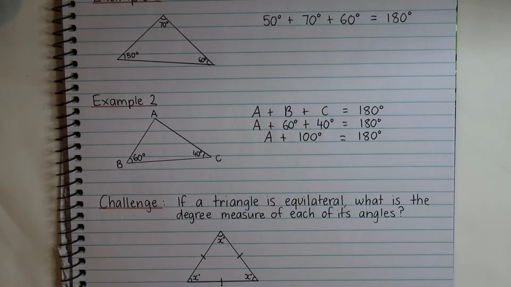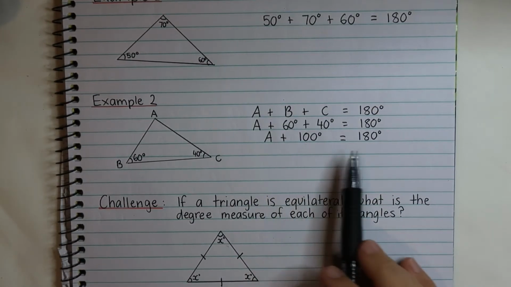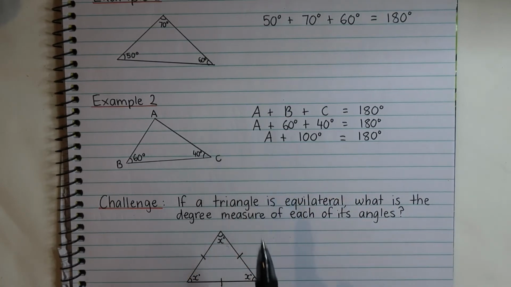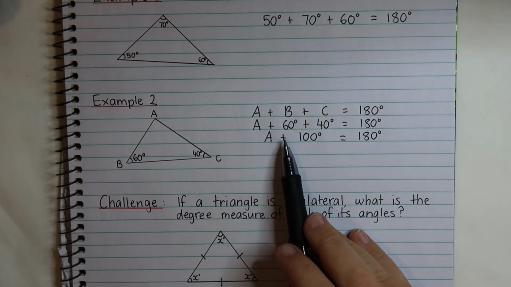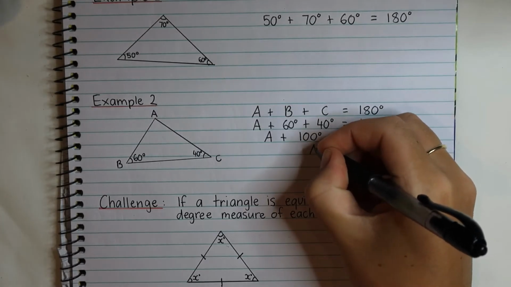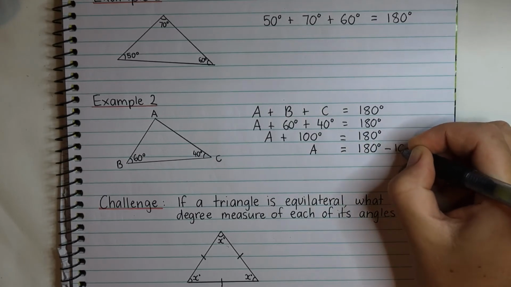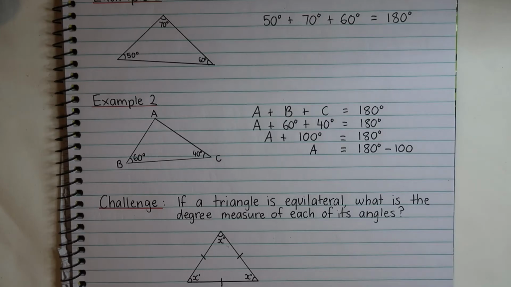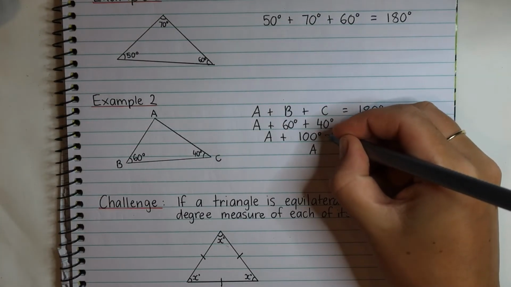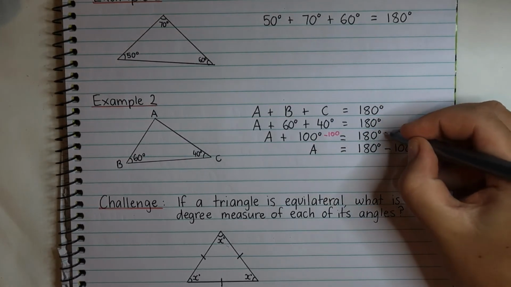We're going to do a little bit of algebra here. So we're going to move this plus 100 over to the other side because we want to find out what A is. We want it to say A equals whatever A equals. So to get rid of this plus 100, we need to subtract 100. And what we do to one side, we must do to the other side. So I'm just going to write this step in pink. So I minus 100 degrees so that this would equal 0 on the left-hand side of my equal sign. But what I do to this side, I must do to this side.